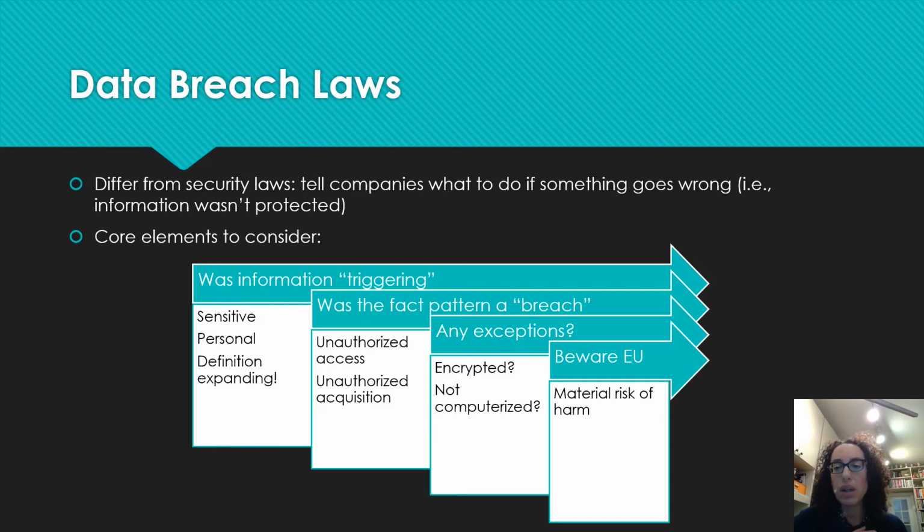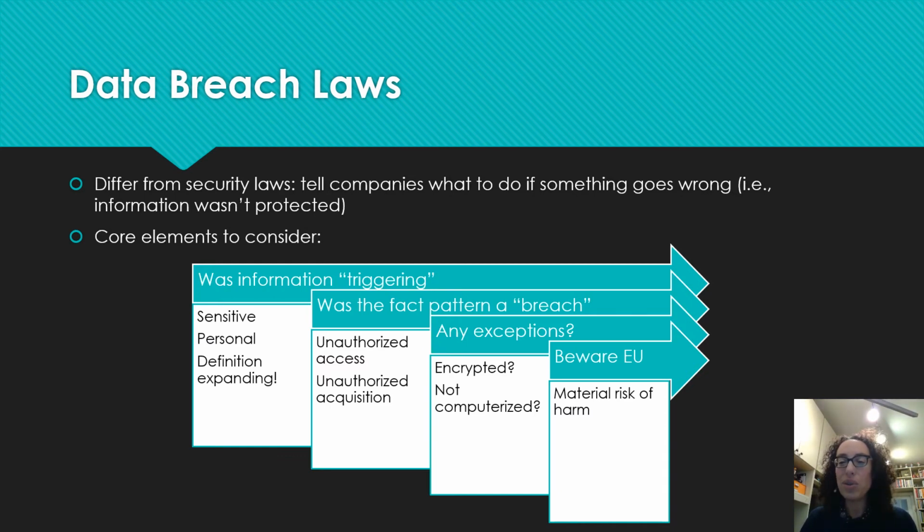So the first thing we're going to think about is whether or not the information, if breached, would trigger a duty to notify under a data breach notification law. So some of these are sensitive information. Sometimes the laws will talk about personal information, but beware because they have typically pretty narrow definitions of what personal information is. Although I say that, the definition is expanding.